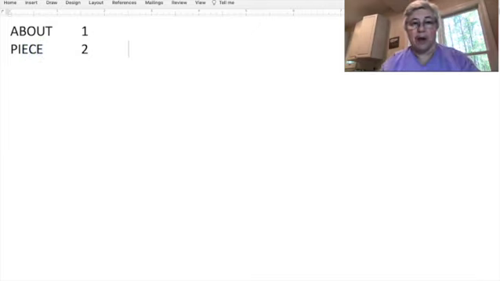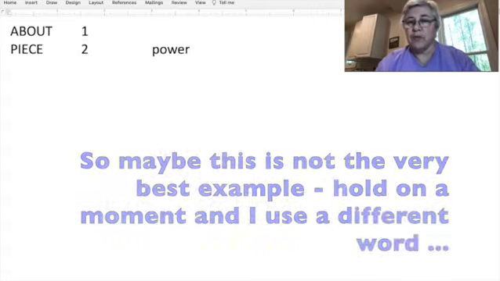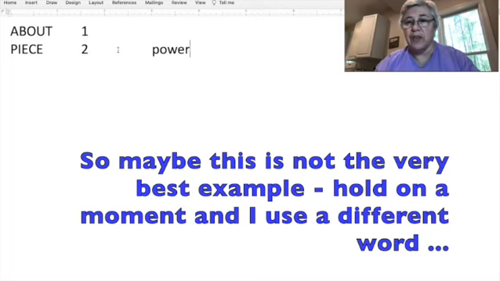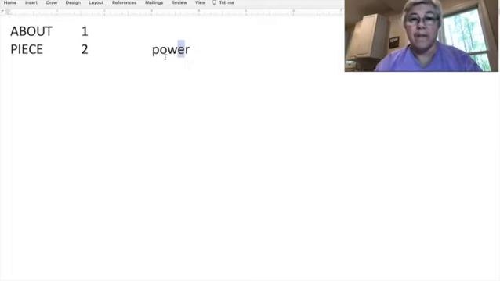Now, let's just think about what some possible words are. Let's say that the target word were power. So if her word that I was trying to guess was power, then she would say, does the P appear in that word? And she would say, yes, it does. Does the I? No. Does the E? Yes. So now she said yes twice. Does the C? No. Does the E? Yes. So she said yes 3 times. So in that case, if her target word were power, she would give the word a score of 3.